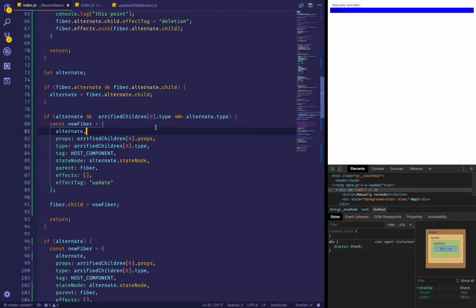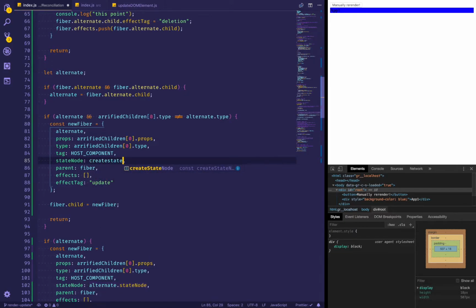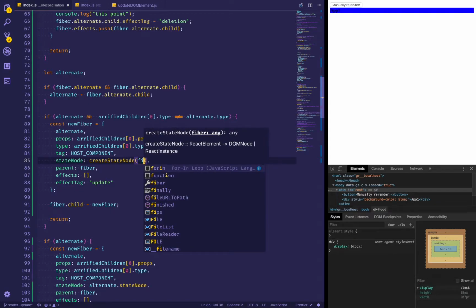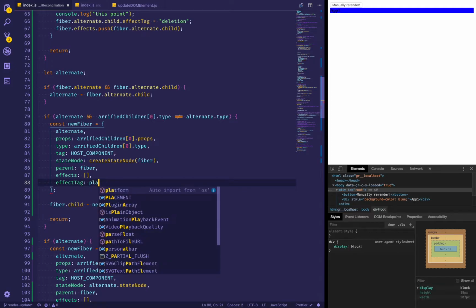So if it does not, then we need to create a state node with the fiber. Effect tag in this case will be placement.